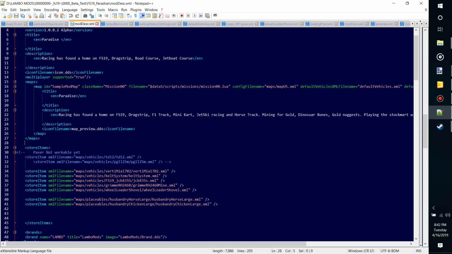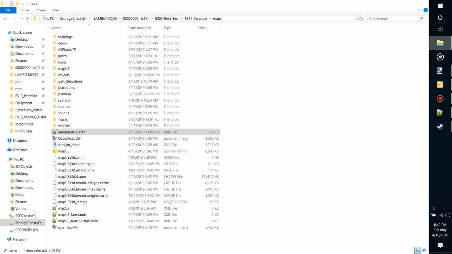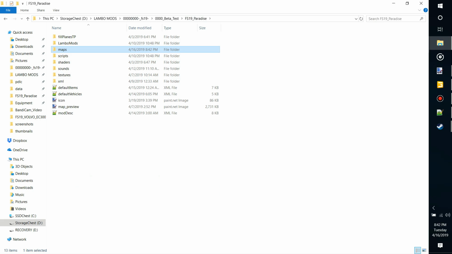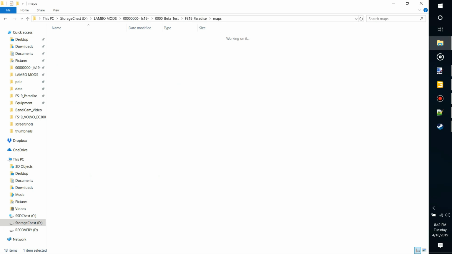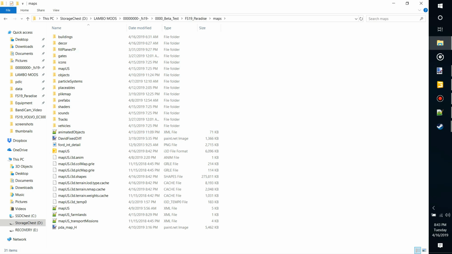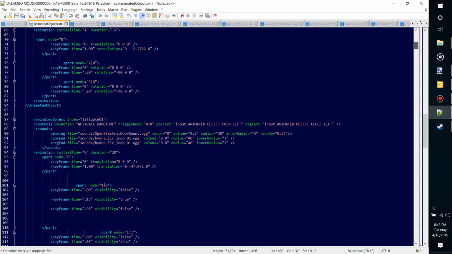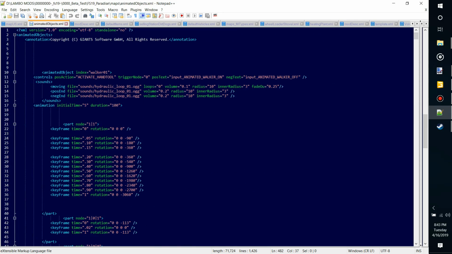So we're going to come into here, and where I put my animated parts is inside my maps folder. So you've got your main map after you unzip it, and then I put mine in here, animated objects. I have it open already, so I'll open it up. I have a lot of stuff in here, so yours won't be this confusing if you're just creating a new one. But basically, you're going to have this up at the top, animated objects.xml, and I probably will make a template for this, and I'll have a bunch of already made ones for you guys to look at and see how they work, possibly.